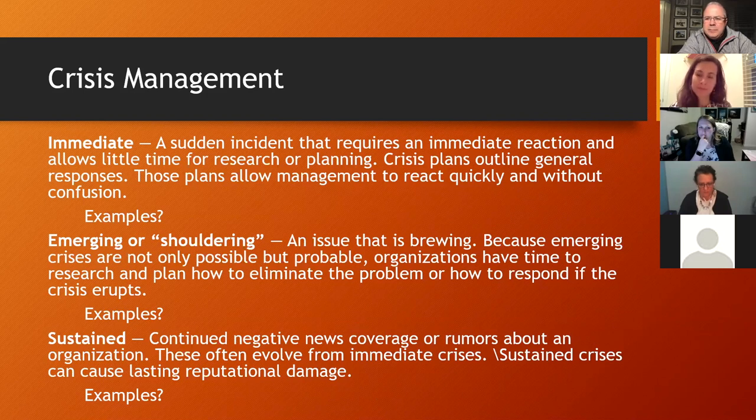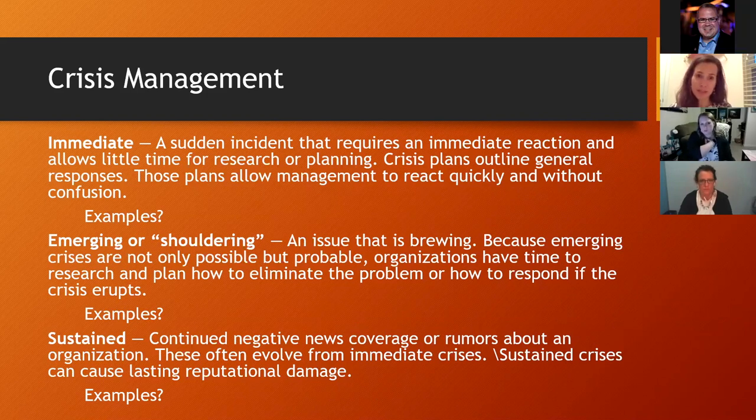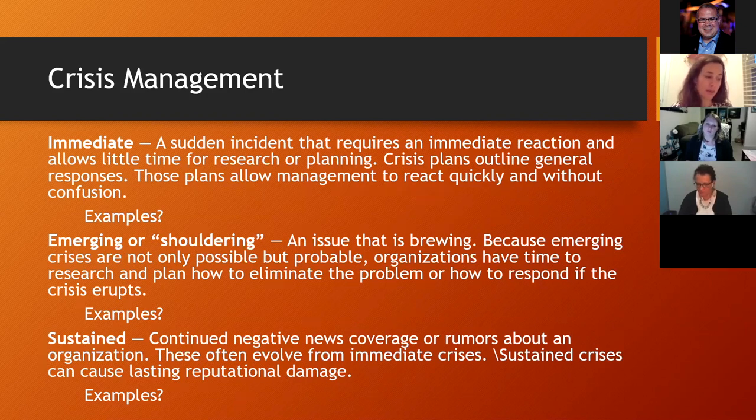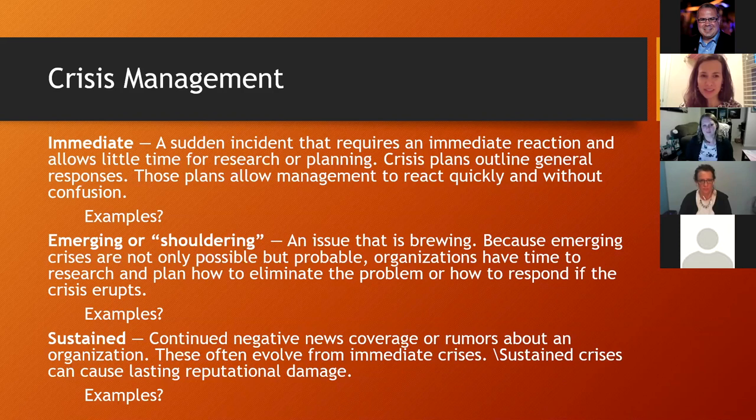Right. Okay, good. Some other examples I have: a safety violation that might be happening within a company, or bankruptcy, where maybe the company knows it's coming down the line. How are they going to handle that? A cyber attack. This has been a big one in recent years, where the company finds out first and then has to respond. That could be immediate, but some of them are more emerging. Maybe they realize there are weaknesses in the system. It could happen. Harassment and protests and strikes, like Kelly mentioned, definitely that happening. Okay, good. That seems like everyone gets a good understanding of that one.